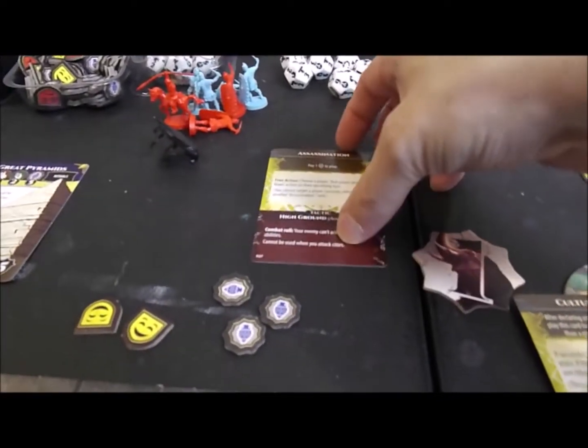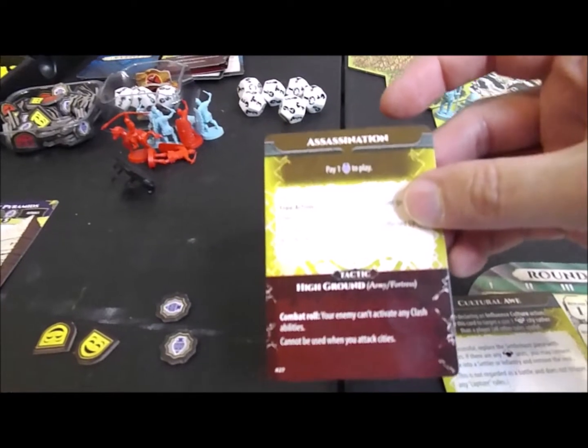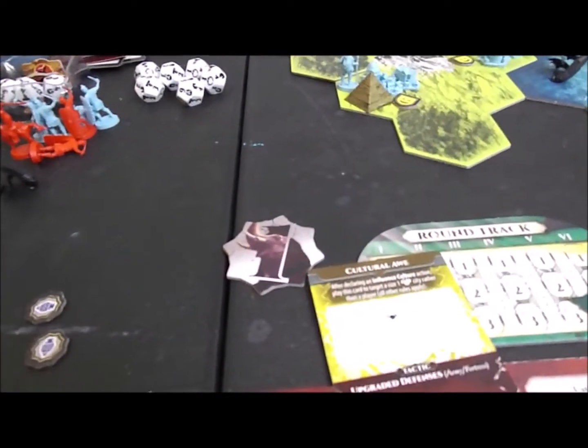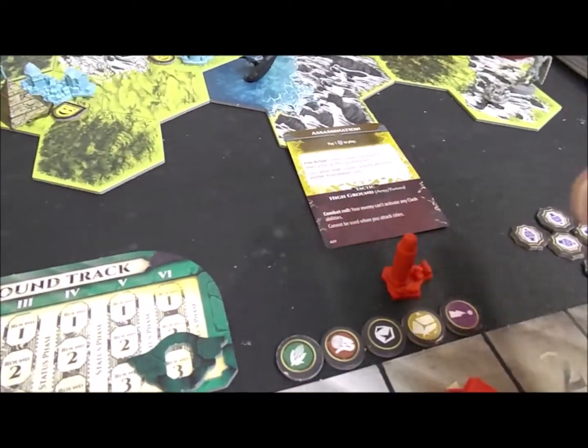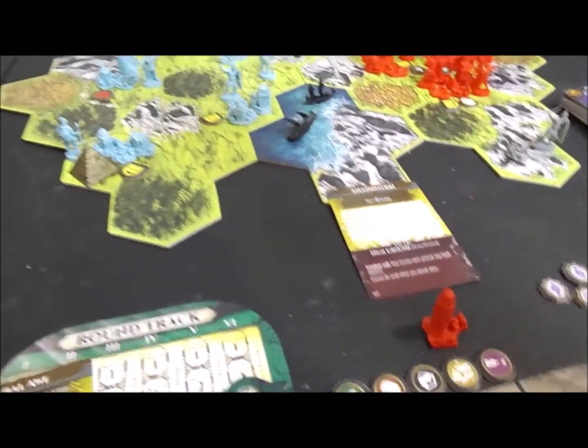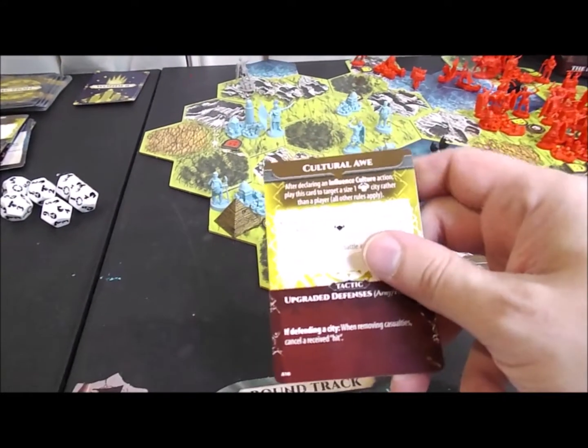I'm actually going to take a free action here. I'm going to pay a culture token to play Assassination. And that's going to go on him. So he's actually only going to get 2 actions next round instead of 3. So hopefully that protects me from getting my vulnerable city taken over. My action 3 is going to be a cultural influence.